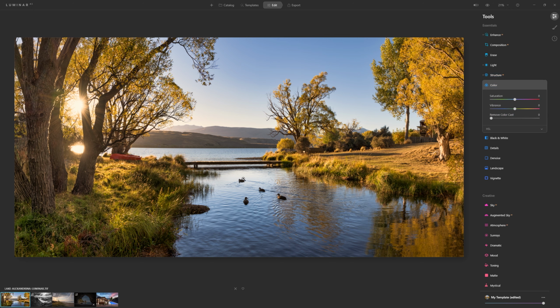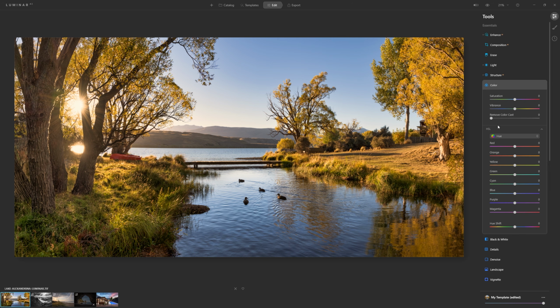I'm going to open the color section, and one thing I want to do is create more of a uniform color palette. We've definitely got those complementary colors going on with the yellow orange complementing against the blue of the sky and the water, but there are a couple of things that I'm finding a little distracting, and that is the addition of a red boat right here and also the green of the grass in this bottom left hand corner, and also along the fringe of the riverbank as well.